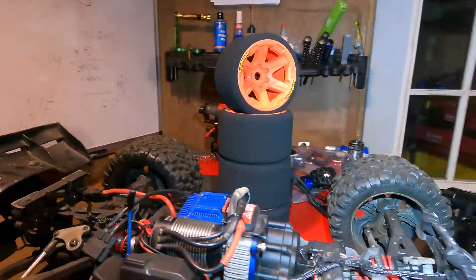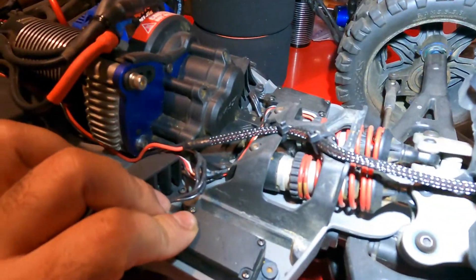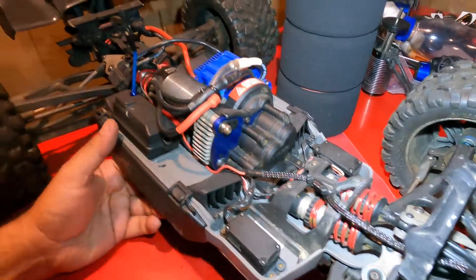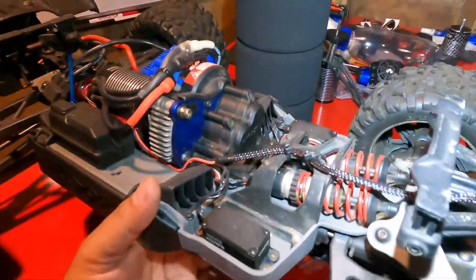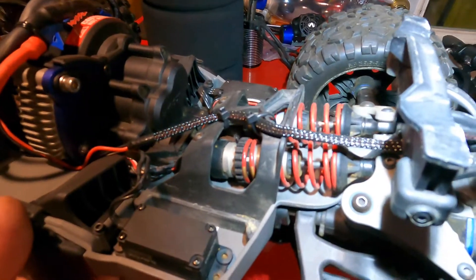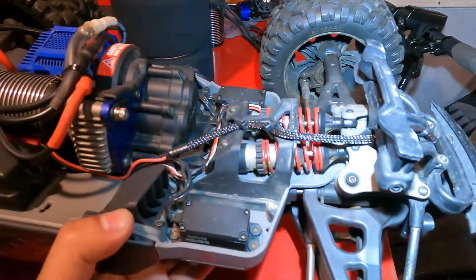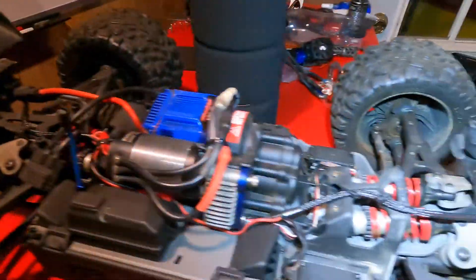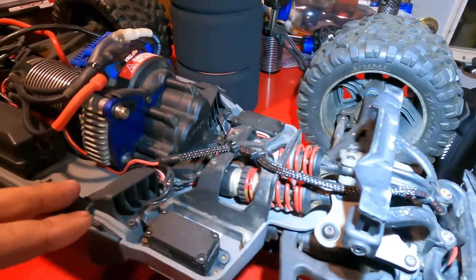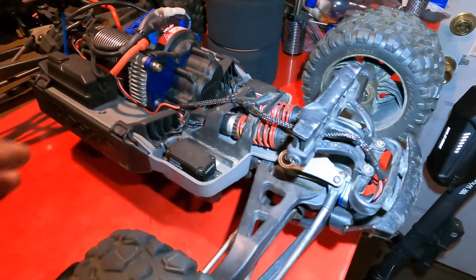This is a nice RC. What I want to do is put spacers and tubing on these shocks — same thing in the back. What we're gonna do is measure the spacing we need from this height as we lift it off the ground, and measure how deep we're gonna go. See how far it goes — that's how much travel it does, and that's how much we're gonna eliminate. It's gonna be on the inside. Tough car to work on, but no problem.